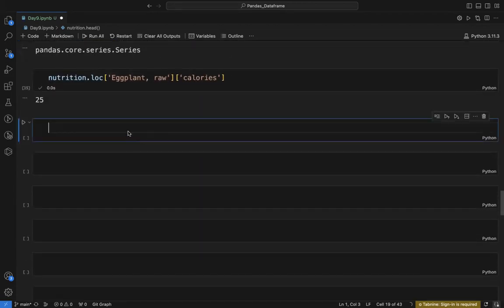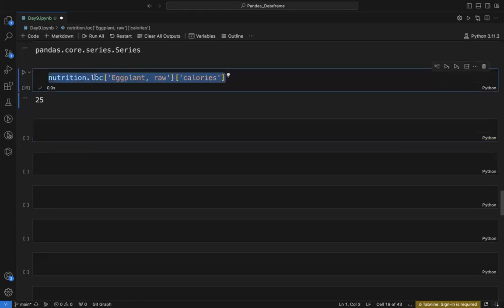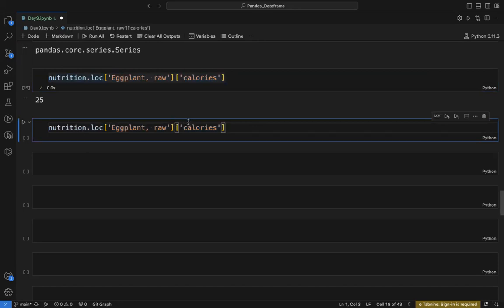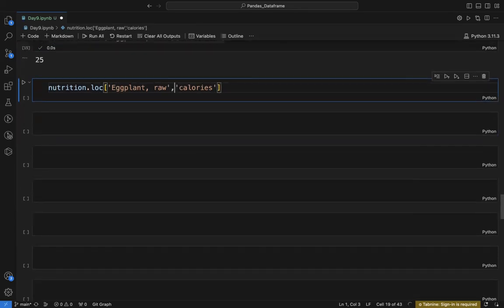Now, there's a different way to do the same thing. If you do not want to write two square brackets, you can write this inside a single square bracket. A single square bracket basically signifies that your first thing will be the row and the second thing will be your column.